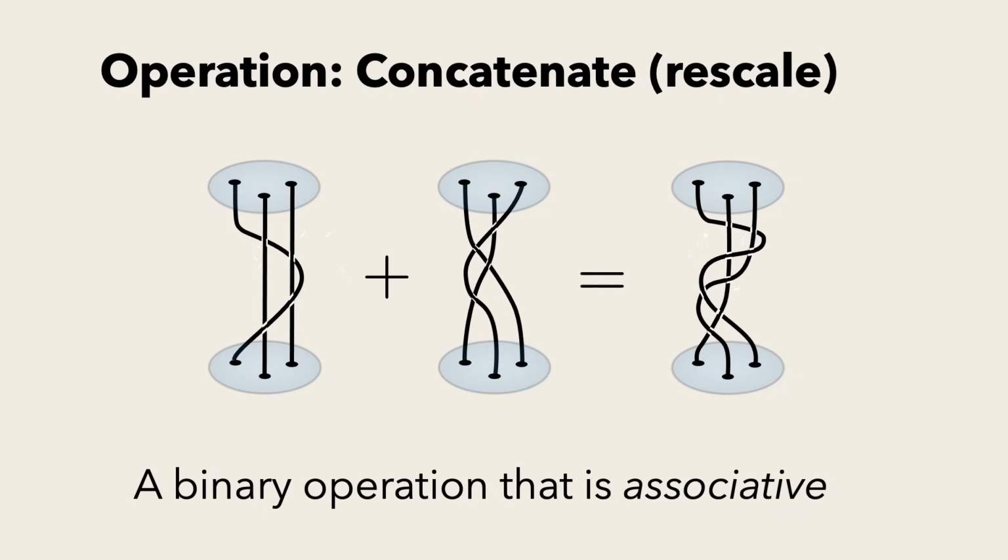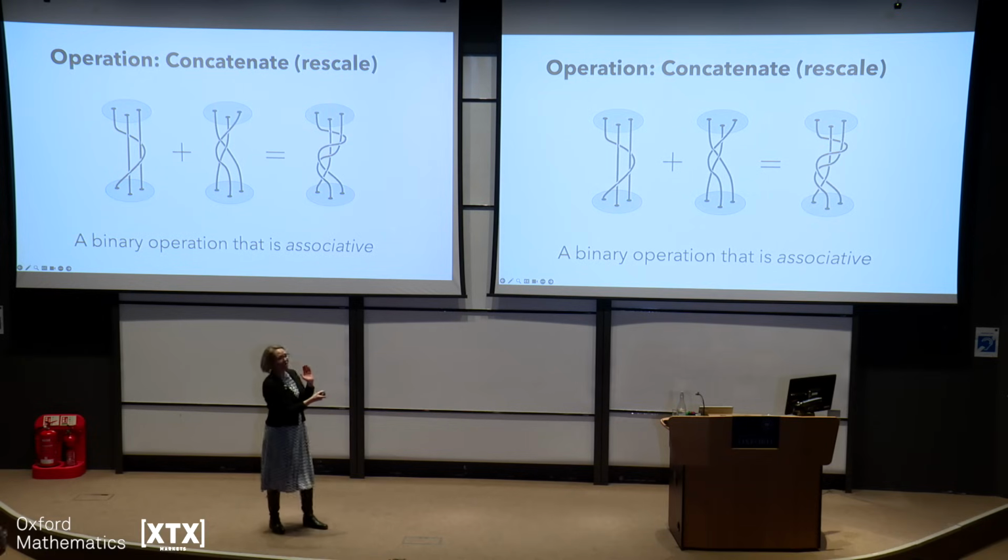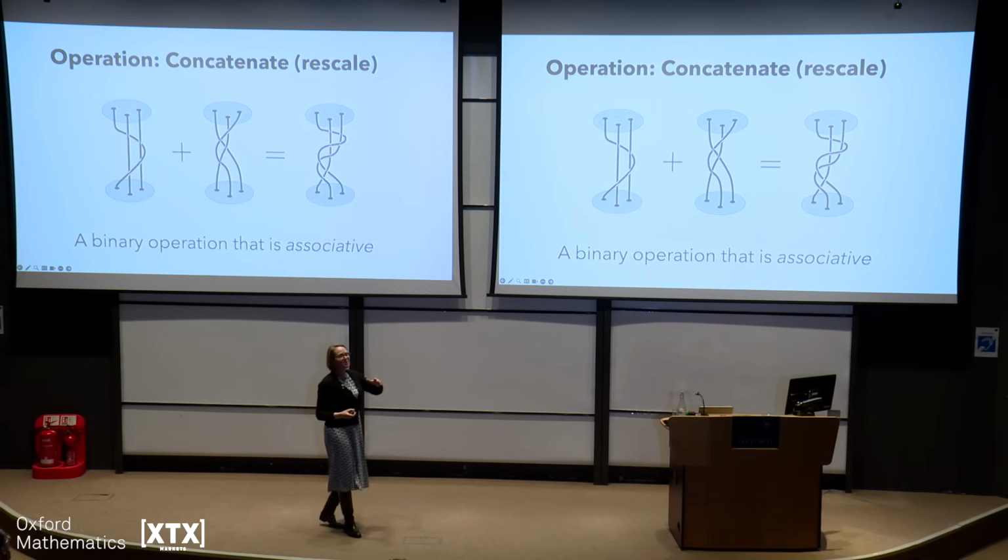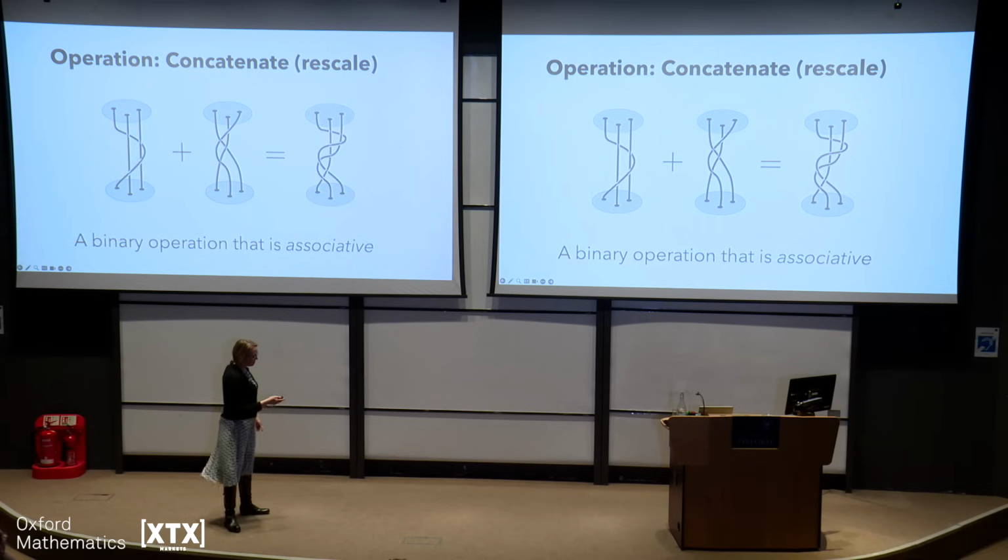Now, I'm sort of cheating here in the sense that I just want to insist that all my braids have the same number of strands. We're working with 3-stranded braids, say, or 4-stranded braids, or 100-stranded braids, whatever. As long as I fix the number of strands, I can do this. And this is clearly associative because if you think about the left to right version, I take braid 1, braid 2, and then stick on braid 3. That's the same as if I stuck braid 2 and 3 together and then put 1 in front. So we have a binary operation that's associative.